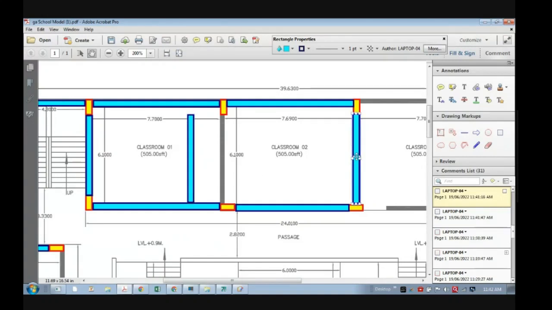But here you can see that you have taken the column between the walls. So exactly at the center of the wall. And here you are taking the columns offset to the wall. So flushing to the face, one face. Now here also you can think, can I provide this column at the center of the wall?